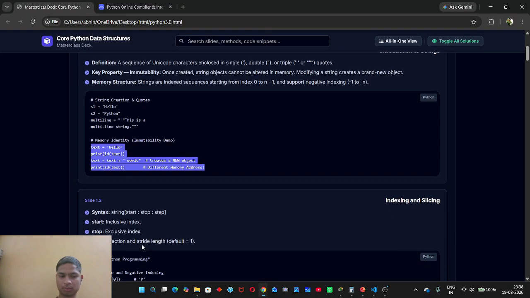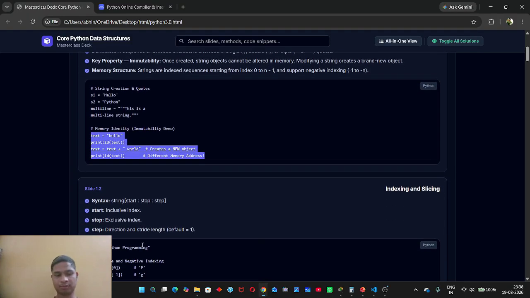So if we talk about the syntax of slide 2, that is indexing or slicing. If we talk about indexing, it means we have positive or negative indexes. If we are stepping ahead in a positive way, we are adding plus one, plus two, plus three like this. It is positive indexing. But if we talk about negative indexing, we start from the backward ending point and head towards the starting point, like this.